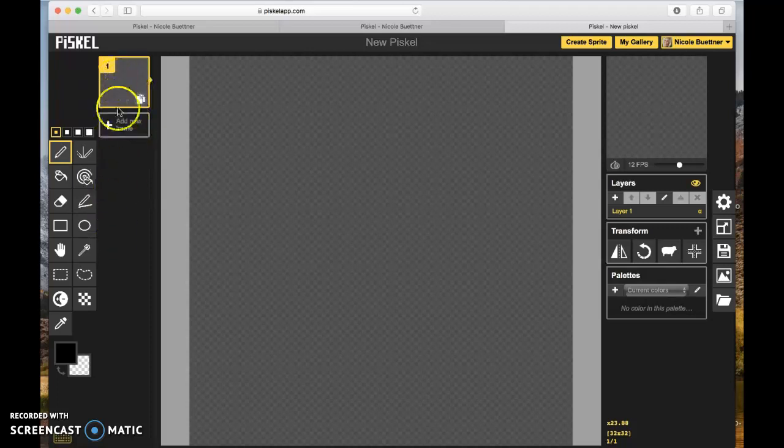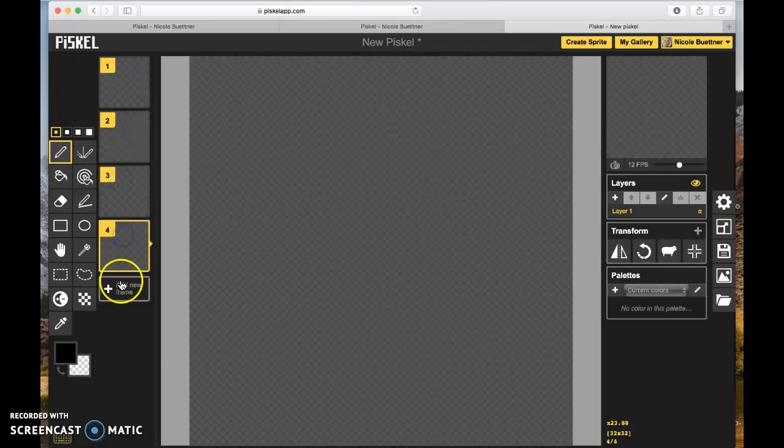So the first thing we're going to start with is this side menu here where it says Add New Frame. Right now we only have one frame. When I add another frame, this allows me to create different scenes in my animation. So I want you to start by clicking Add New Frame and add 5 different frames here. So you should be following along with me as we do this. You can pause the video if you need to.